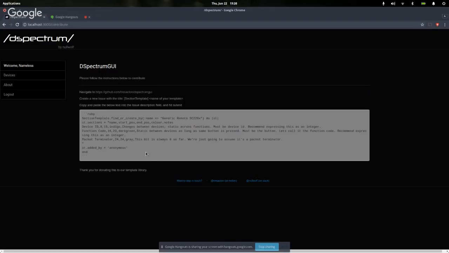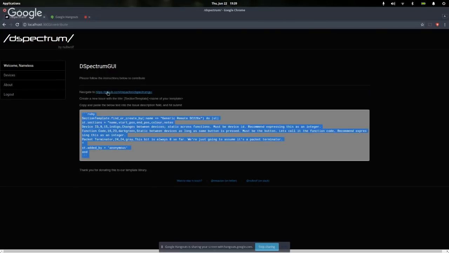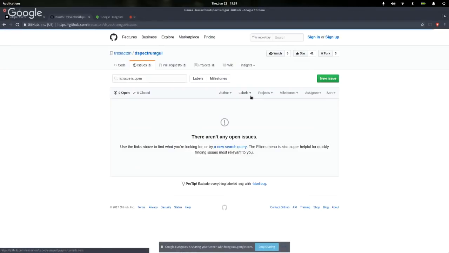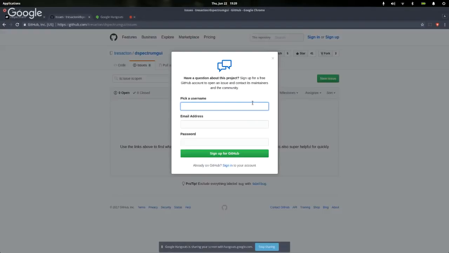But I thought that might be unnecessarily complex, especially for users who maybe aren't really familiar with managing repositories via Git. I still wanted them to feel like they were able to share their work. So I thought that this would be the easiest way. So what we would do then is go to this link, go to issues, click on new issue. I'm not logged in.